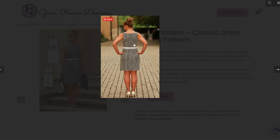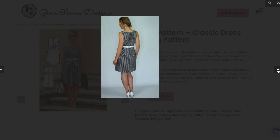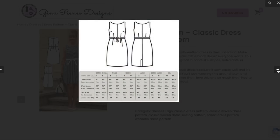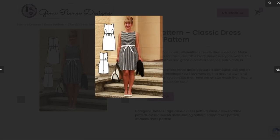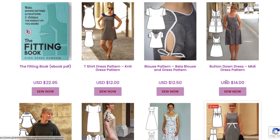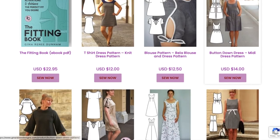This one reminds me of Mary Tyler Moore. She made it in a striped fabric utilizing the center front seam to create a V, with the skirt straight up and down. You can really see those darts — really nice. Even though the dirndl and this classic dress might seem similar, this one has princess seams whereas the other has a darted bodice, plus two different skirts and necklines.